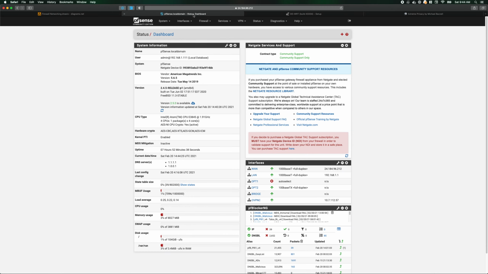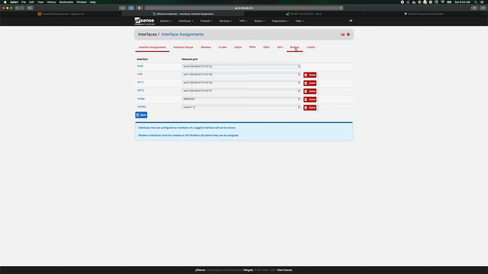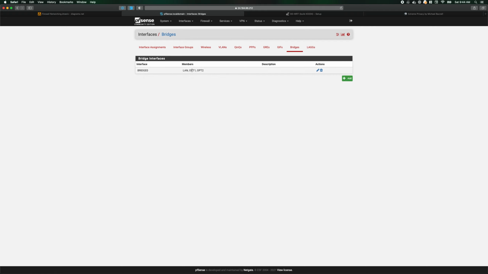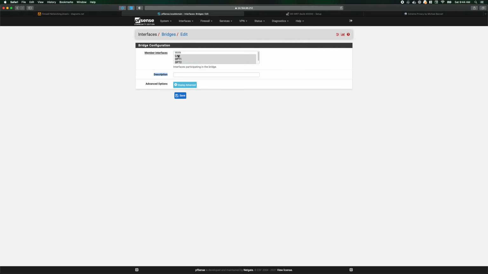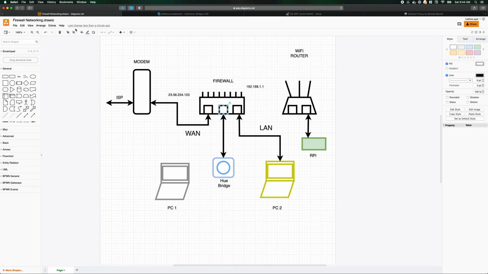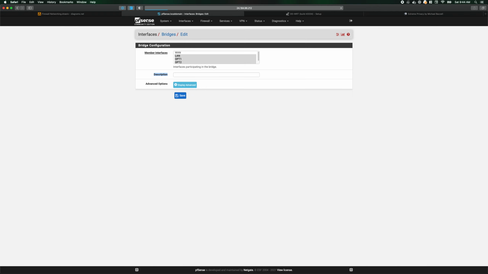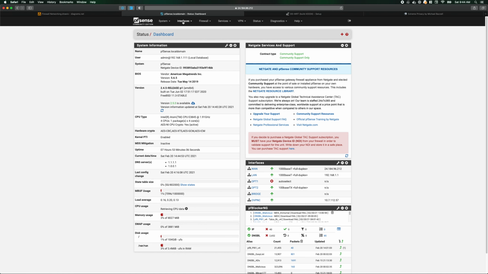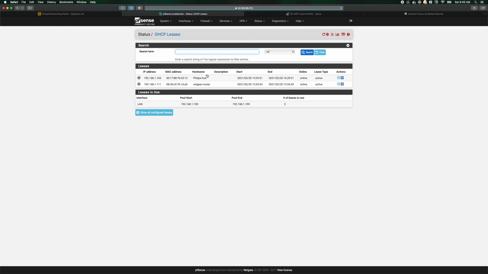In the instructions that the author gives, there was a section where we set up a bridge, and the settings for that are here, that basically tied those optional ports together with the LAN and said, treat these as one network, and we're going to make it the LAN. So effectively, this Hue bridge is now part of the LAN, or it's inside of this realm. You can look up what the IP address of that is by going to, let's see, status, DHCP leases, and you can see it right here.